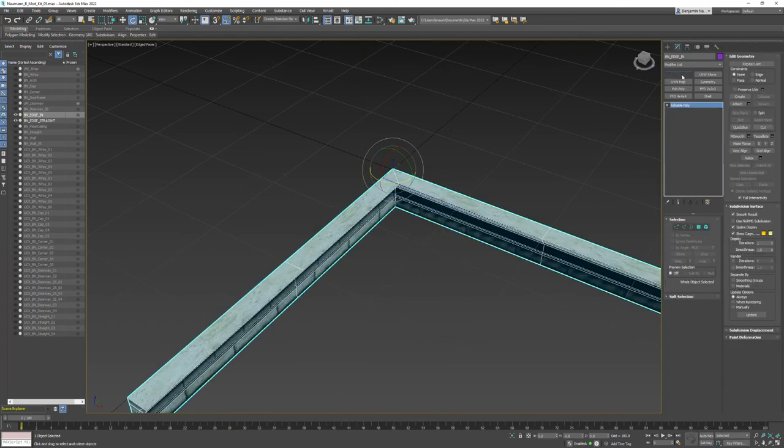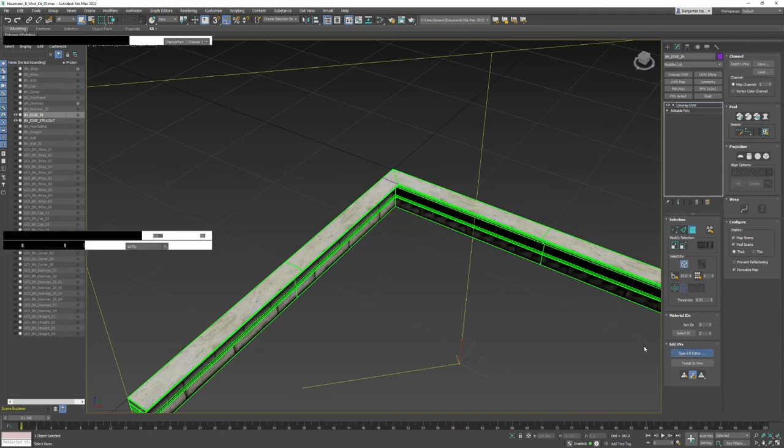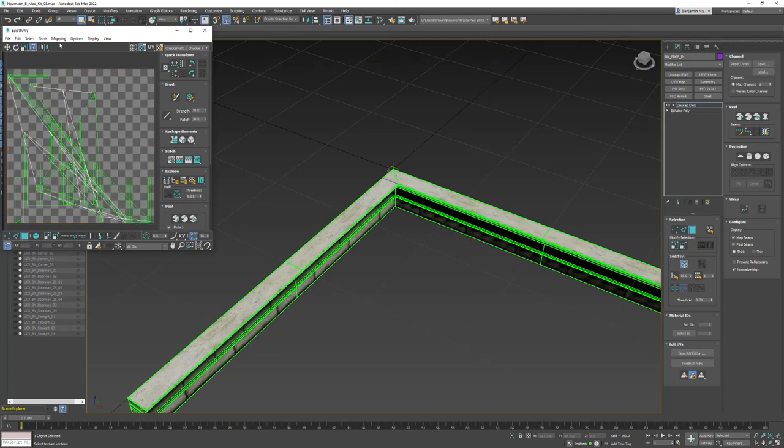Oh, and we should really, as we're doing this, I'm going to do unwrap, go into map channel 2. I'm just going to hit abandon. I'm going to open the UV editor. And what I'm going to do now, because I'm on map channel 2, is click in negative space on nothing selected. It said mapping, flatten mapping, okay.